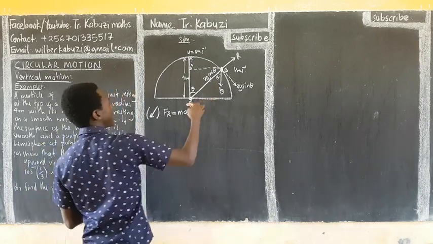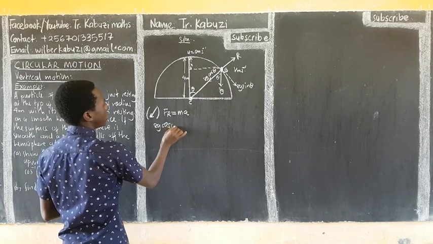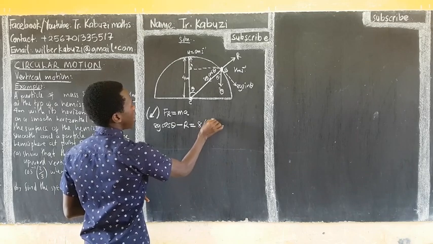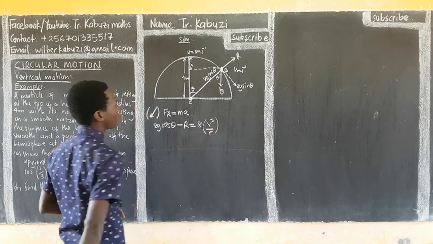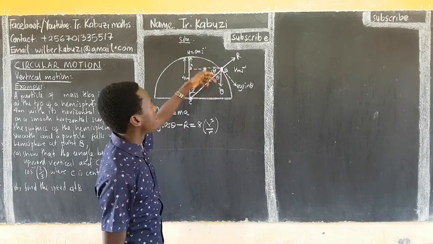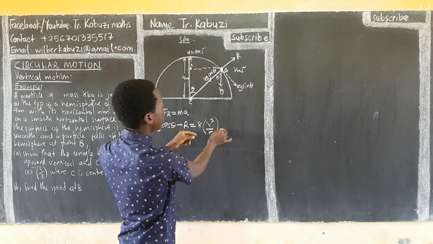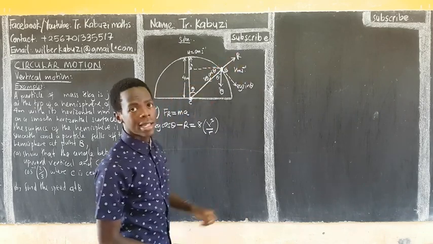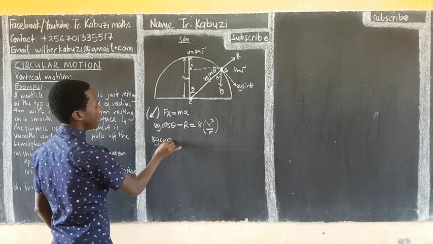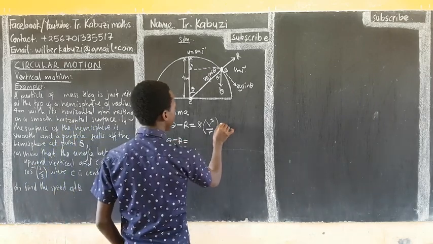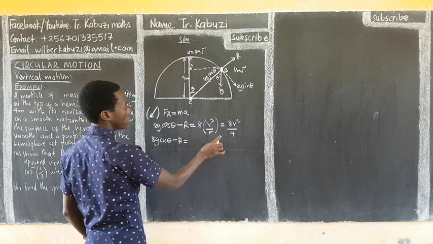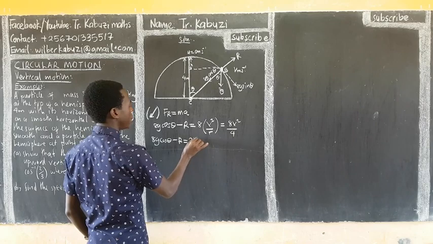So our resultant force towards the center is 8g cos theta minus the reaction R, equal to the mass of the particle, which is 8, times acceleration. The acceleration of a particle in a circular path is v squared over r. Now, if the particle was inside, the idea would be different. If the particle is inside, the action would act the other way. But because it's on the outside, the action acts in that order. Anyway, we have 8g cos theta minus R equals 8v squared over r, and the radius is 4. So we shall be getting 2v squared.